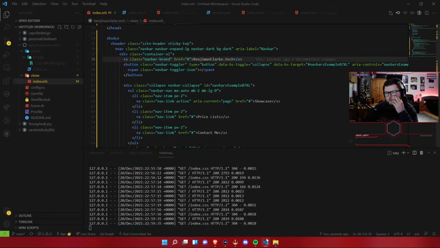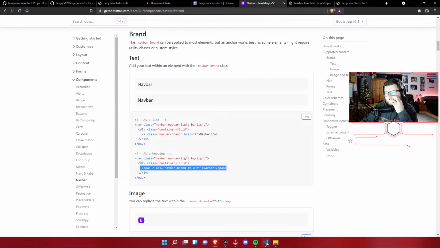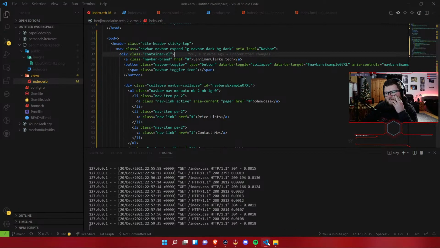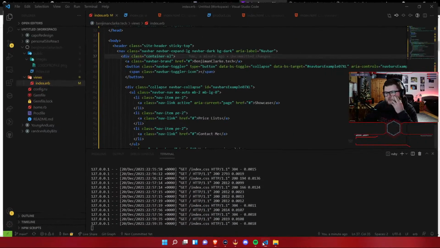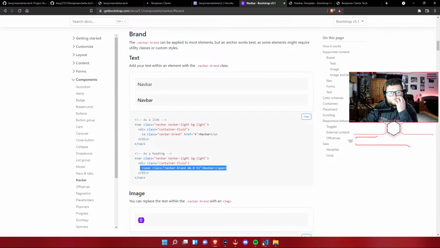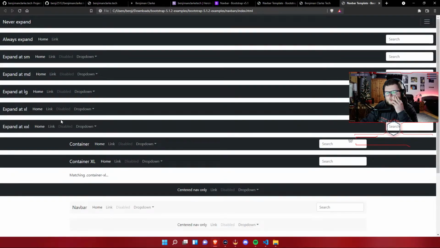Is there a container fluid on that? Div class container XL. Actually, quick question, were any of those nav bars that I had opened before, were any of them massive? Yeah.